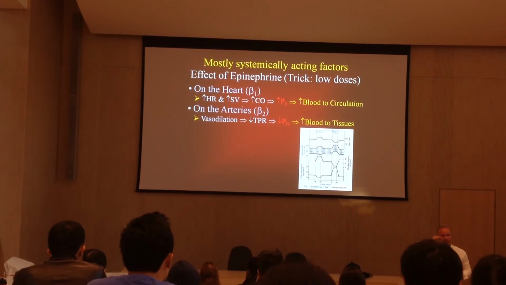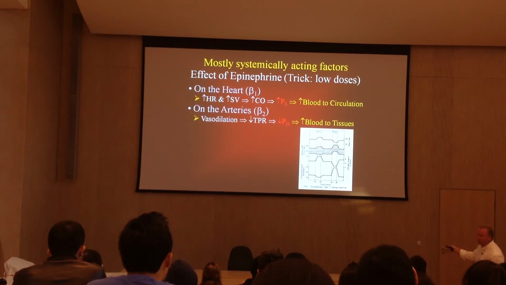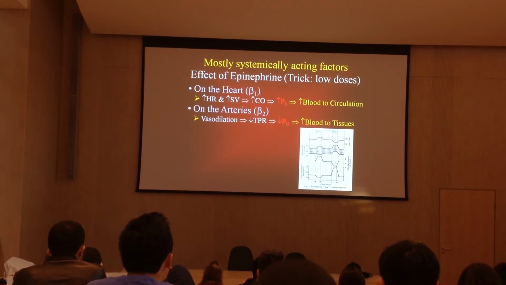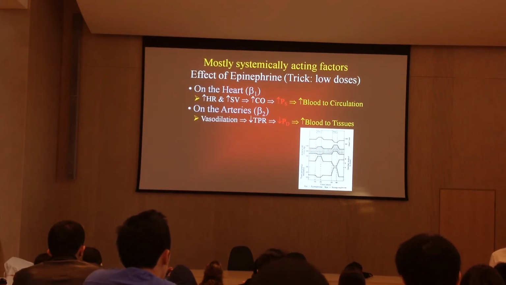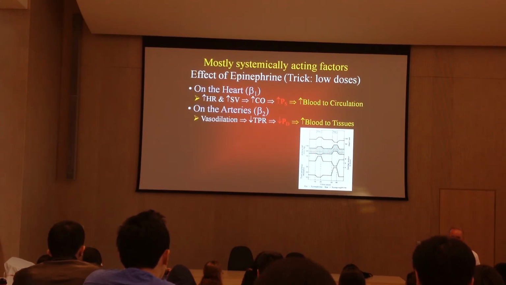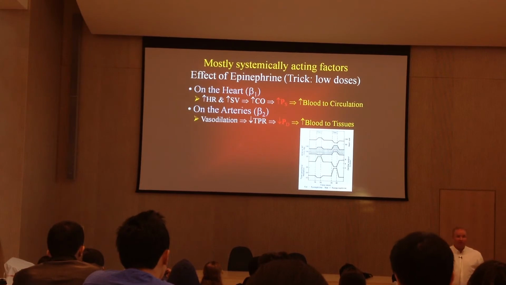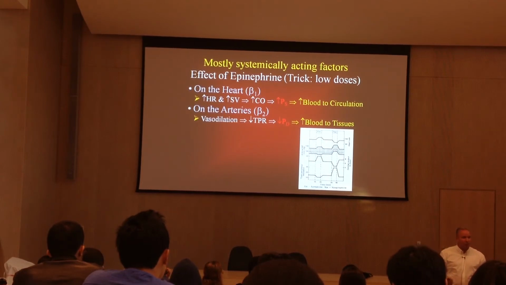Systolic increases, that will increase mean arterial pressure. Diastolic decreases. Can you see the dotted line from the back as well? What happens to the mean arterial pressure? Very, very little change. Okay. Is it good for us that the MAP is not really changed, but the heart work is more and the tissue supply? Of course, it's good. Why? Because if the mean arterial pressure is not really changed, then no cardiovascular reflexes will be initiated to compensate. If you recall the earlier reflex, the baroreceptor reflex, which was initiated by increasing MAP. If you inject a drug and the MAP is not changed, this reflex will not be activated and it's not going to work against your mechanism.